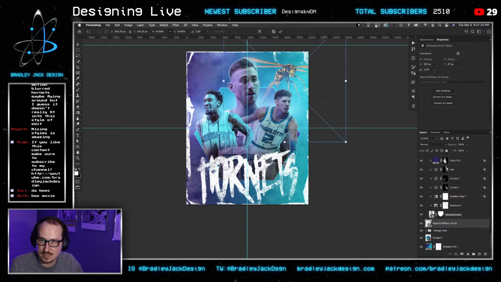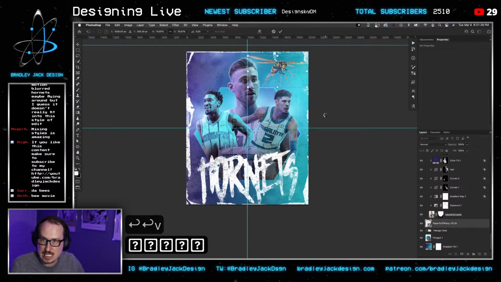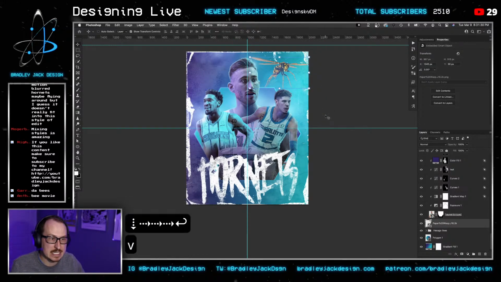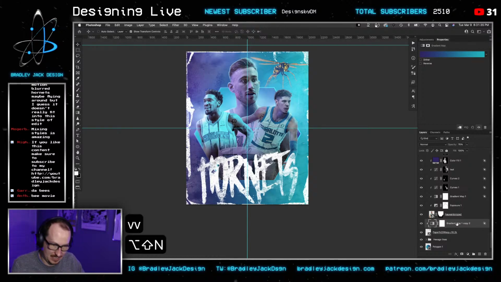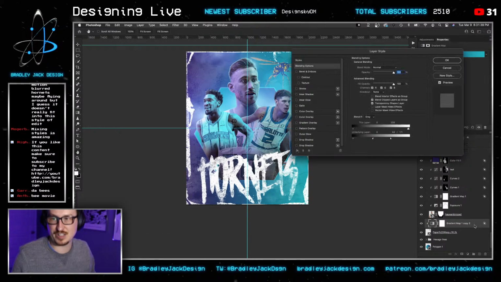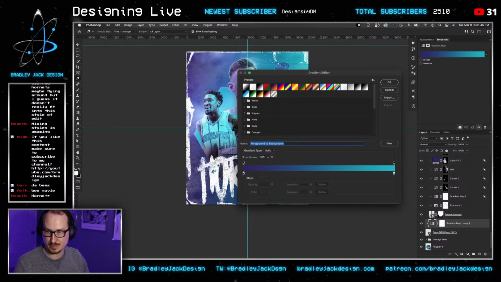Look at that bee. It's gonna get you. The bees are gonna get you. Gradient map on top. Set that to normal though. And set it to 100%. And get rid of the blend diff. And then boom. It's a purple and teal bee.